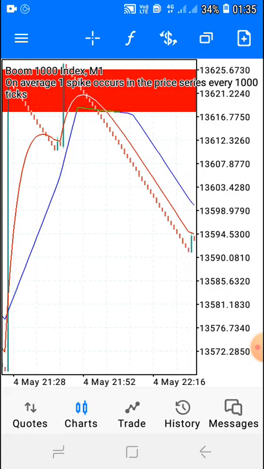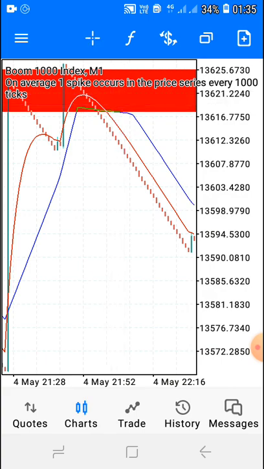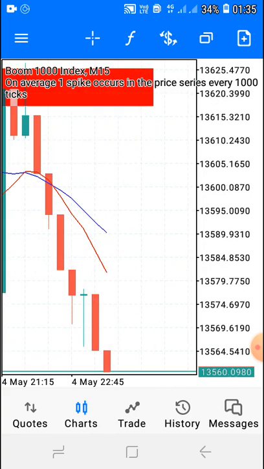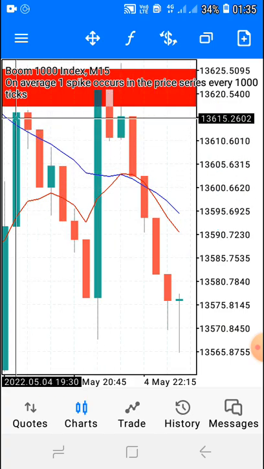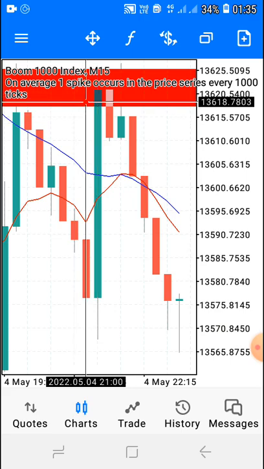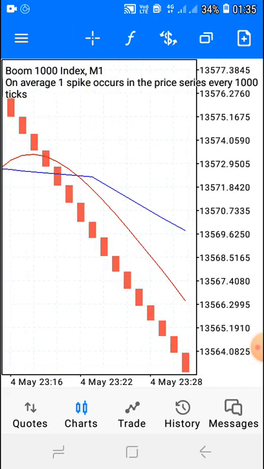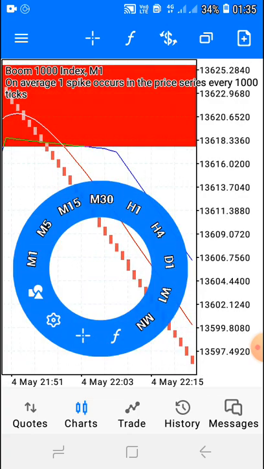Okay, and you guys can see this is where the retest had happened. Check, this is red over here, and when we go to the 15-minute time frame, let me zoom in, you guys can actually see this is the retest. So you can see that the market was retesting this level over here twice. When we go to the 1-minute time frame, we can actually see the crossover. So over here, the crossover happened.